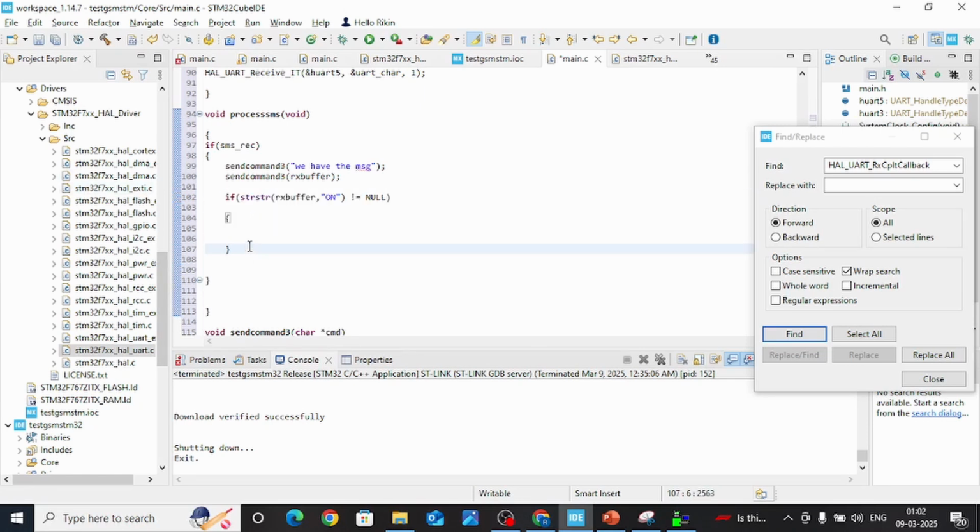If it does not contain on, but instead of on our string contains off, then do something.